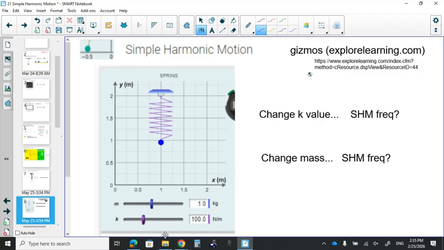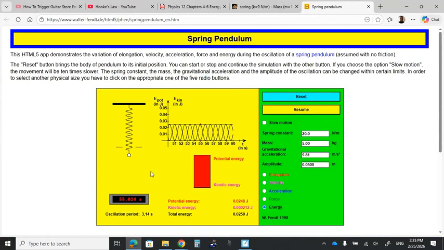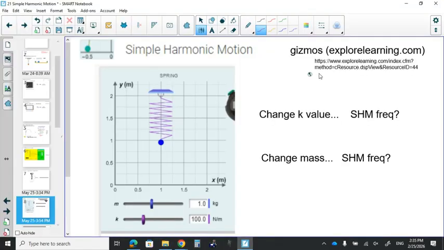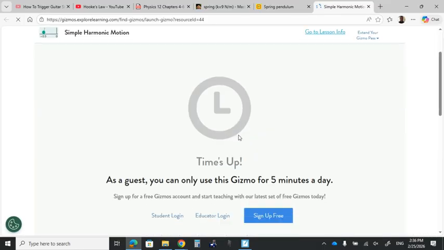Yeah, so with that applet, if it's still working for me here, we can change some things. Is that the one? Just go back here. Go to this one. Oh, that's why it's still working. That's not the one that's time limited. Duh. This is the one that's time limited. So let's see. Yeah, there you go. Time's up. Darn it.